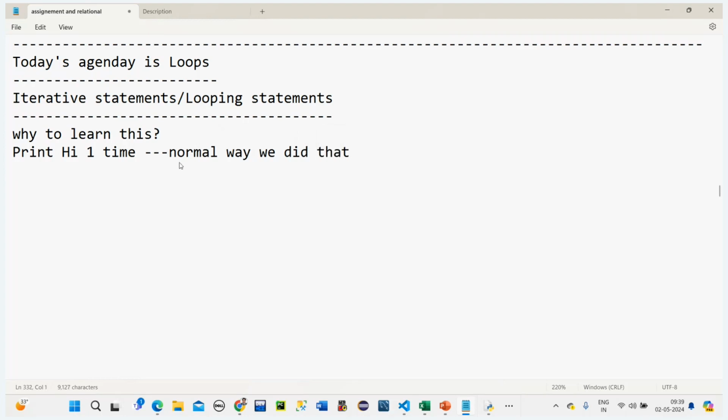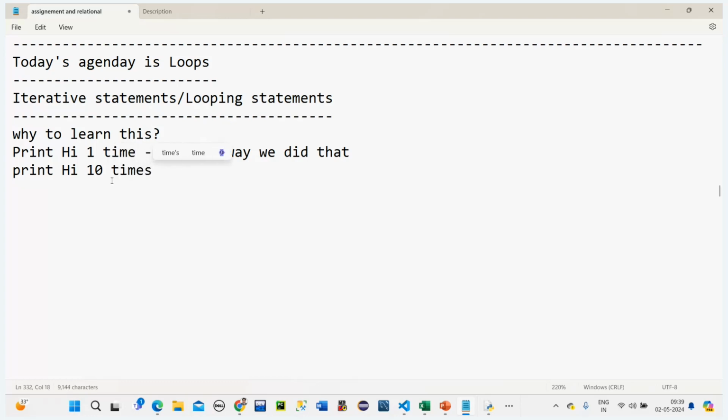Now my requirement is, the boss or the manager is telling me to print hi. The requirement is he wants to get hi 10 times. So what can we do for 10 times?